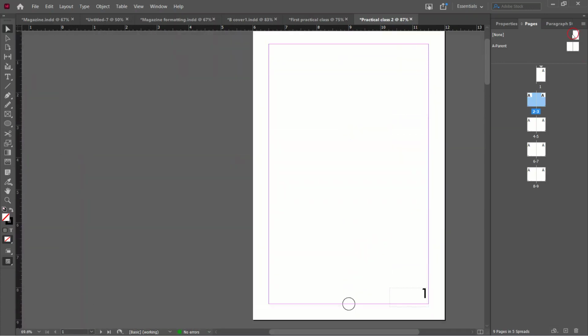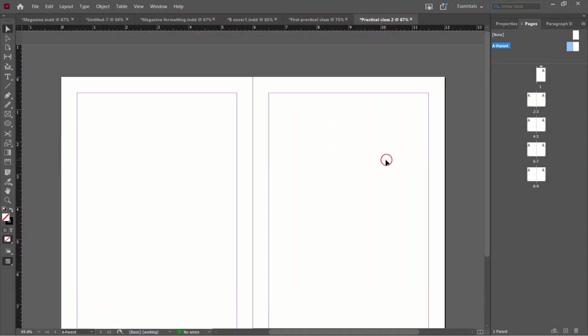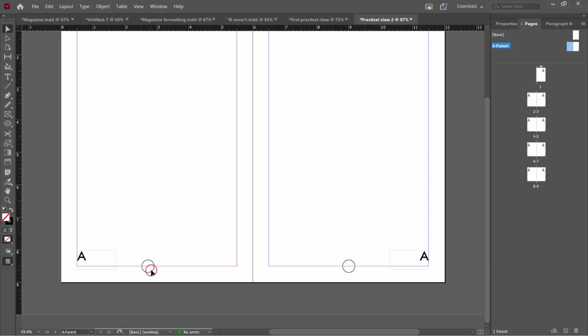So anything you type, if you want to put a header, maybe the author's name and the book name, the author's name at the top, the book name below, you can do that. Even if you want to put this stuff inside this circle, you can do that. You reduce or increase the circle. Anything you want to design, as long as you do it here, you find it in every page. Okay, so let me delete this. There's no need for it to be here.